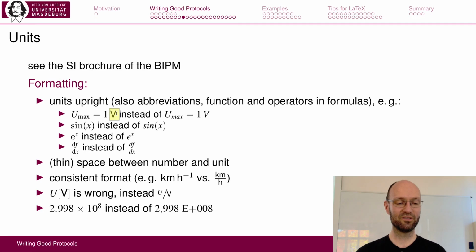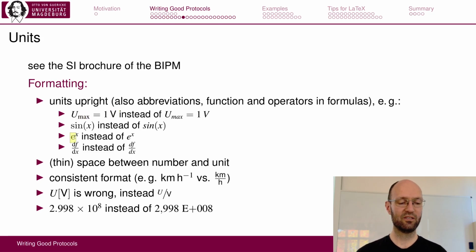It says units are always written in upright letters, in Roman type. And there's always a little space between the number and the unit. Let's say these are the two most important rules. A space between a number and a unit, a non-breaking space. It can also be a thin space, but there should be some space. The space indicates that there's a multiplication between the number and the unit. And the unit is written in an upright letter. This is super important.